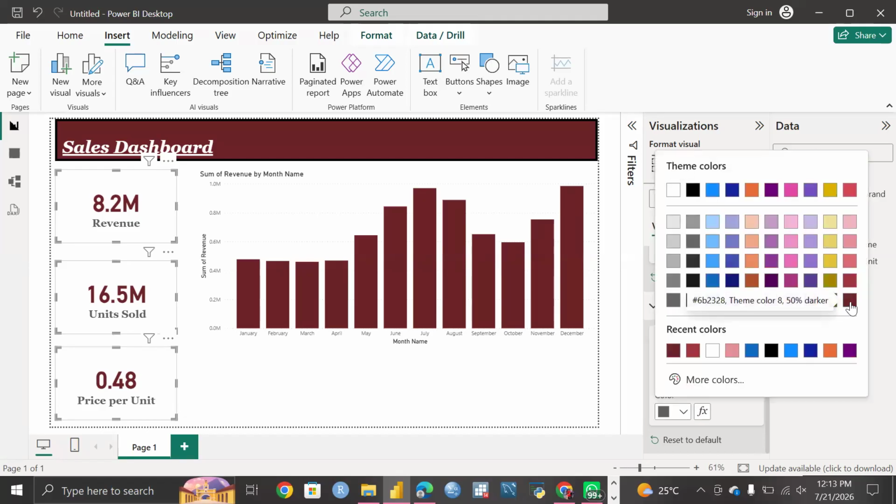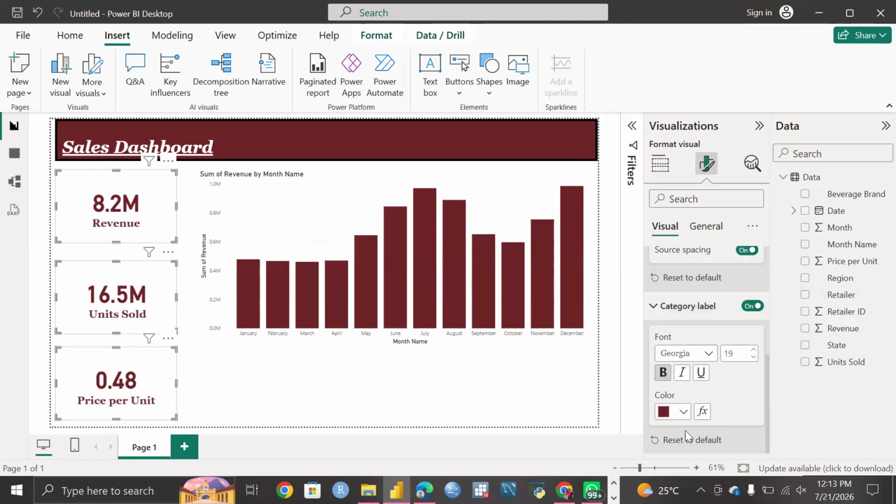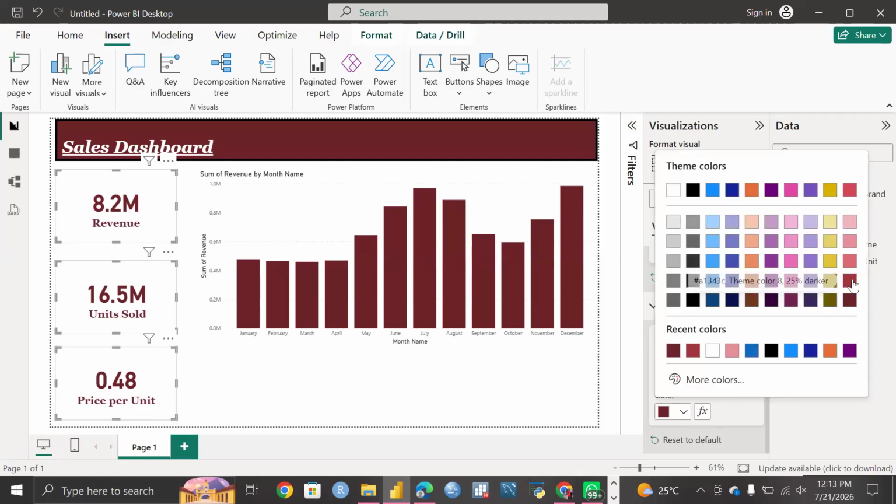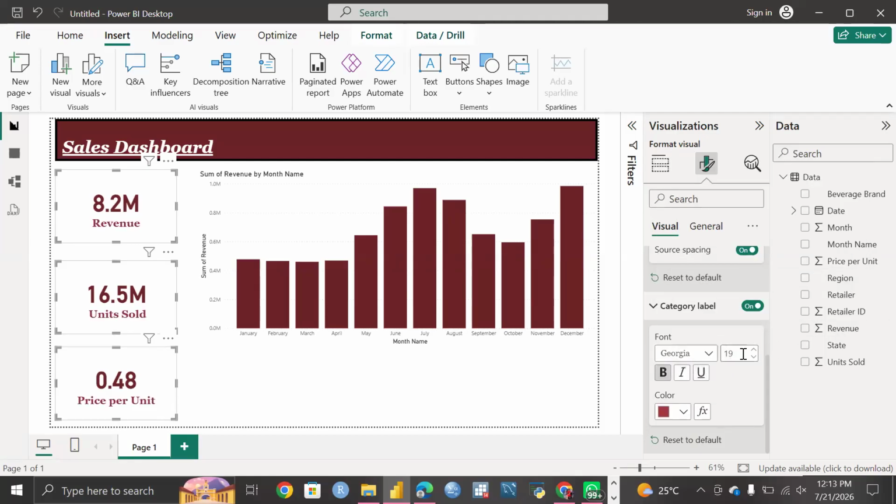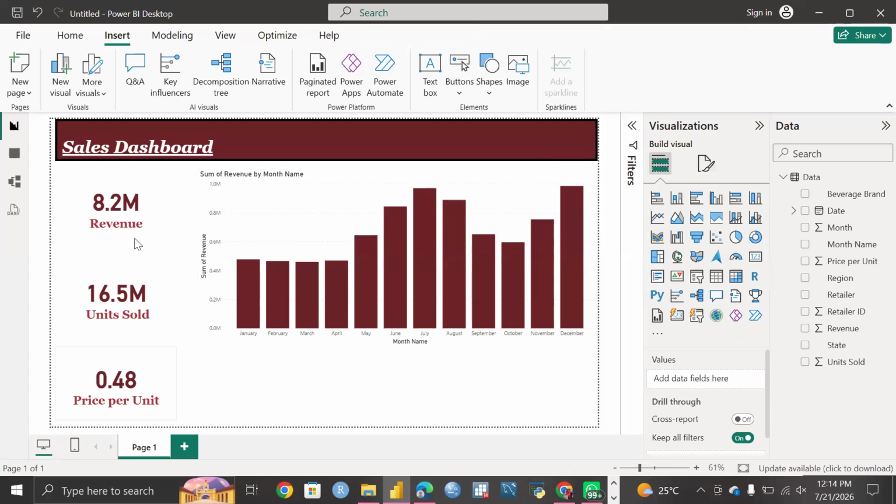And change the color as well. So now you have them looking slightly better, or they're looking better than they were before, because the colors are the same now and they're visible.